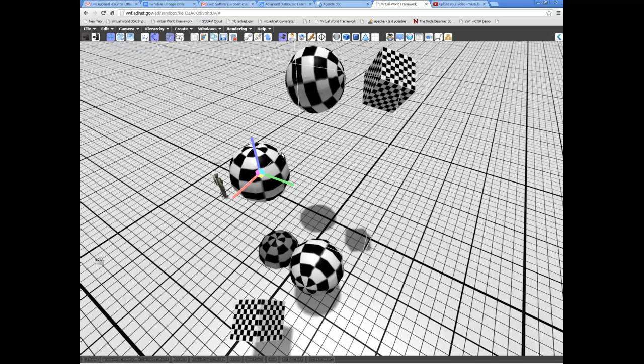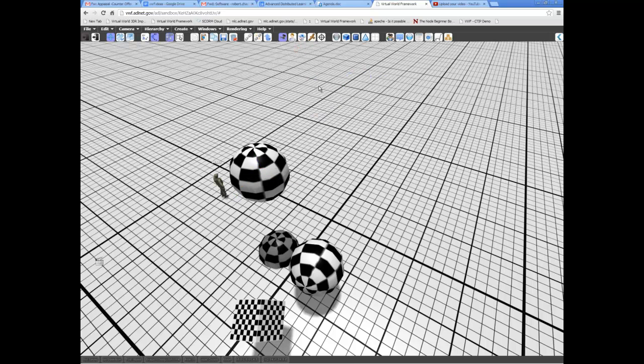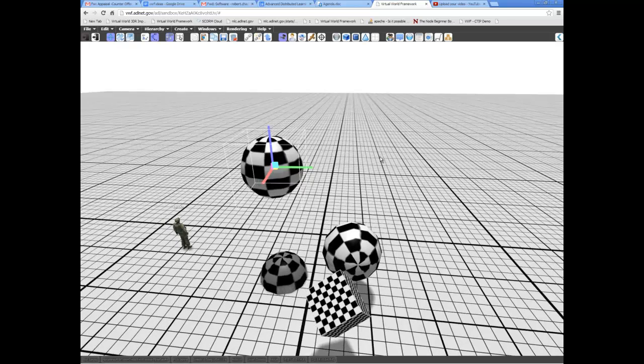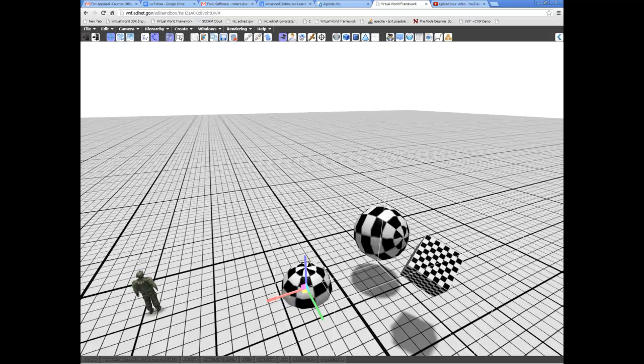Similarly, this one's very important. If I delete a parent, all of the children get deleted as well. So if I delete this, remember this is a child. This object is a child of this one. If I delete this object, I'll delete his child, the child box. And now this guy is all by himself. He doesn't have any children anymore. I'll delete that. So that's important to remember.